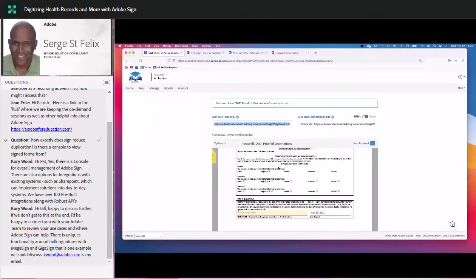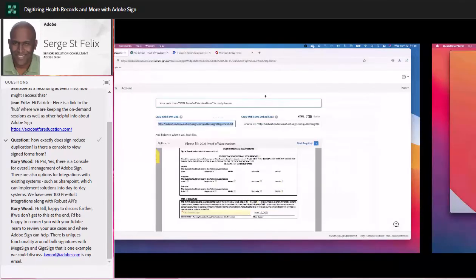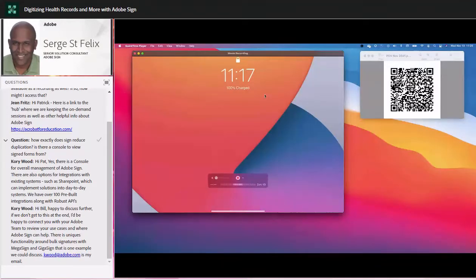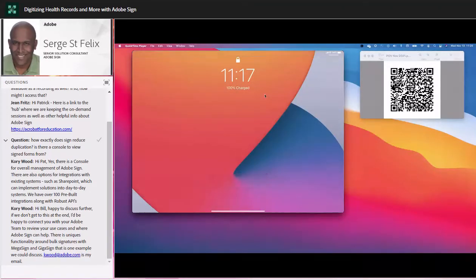Now, what I want to do is I actually have this web form URL. We're going to go through it, and I'm going to use my iPad to fill out this web form. For those of you in this web conference, I know some of you are on an iPad and might have switched over to a desktop. I've taken this web form URL and created a QR code. So this is a live QR code that goes to this web form.